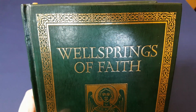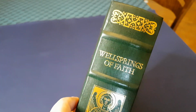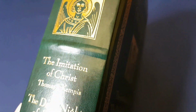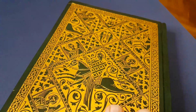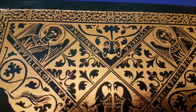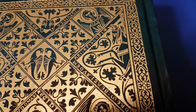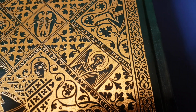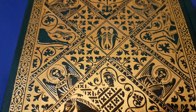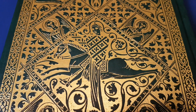This is, believe it or not, the Barnes & Noble's edition that came out in 2005. So this is probably one of the very first Barnes & Noble's leatherback editions to appear. The bonded leather has survived quite well considering the conditions in which this was clearly kept. Let me give you a look at how beautiful this thing is. Isn't that gorgeous?